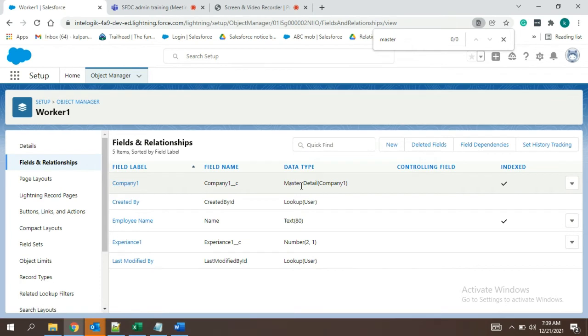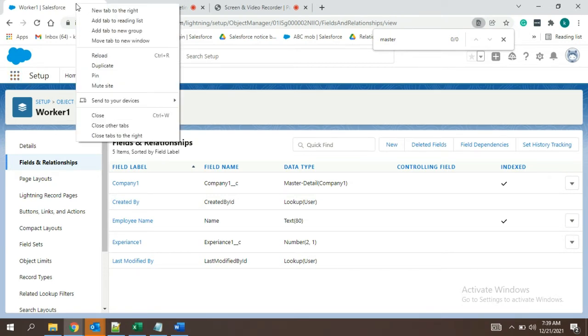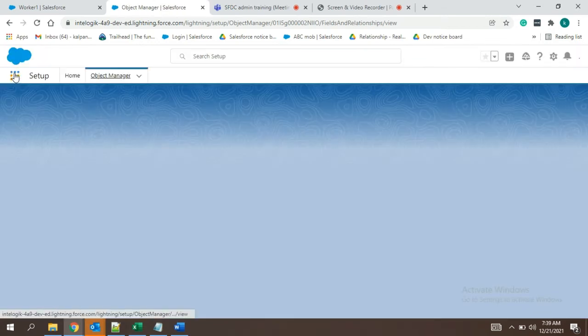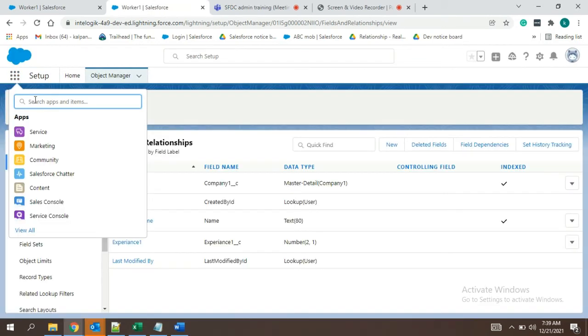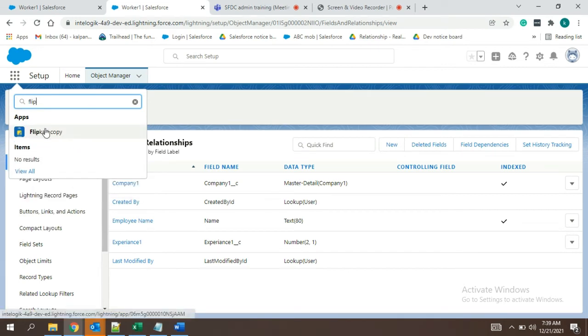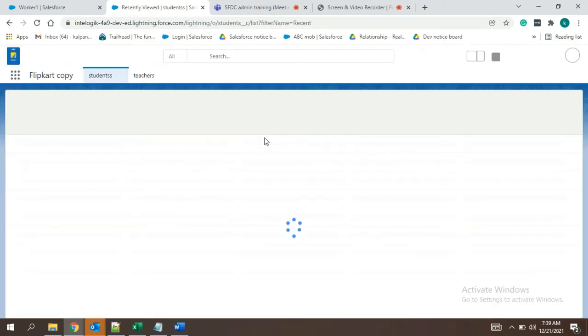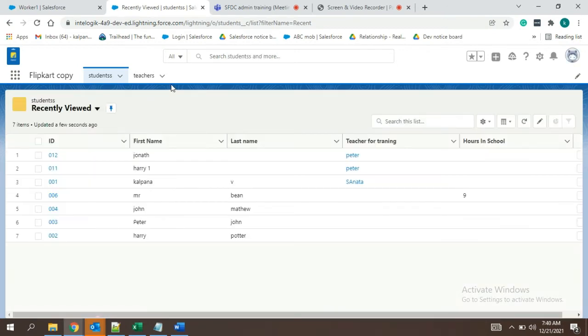All are done now. Okay, then we'll see the output. What was our application? Oh, where are our objects? We have created but not added.